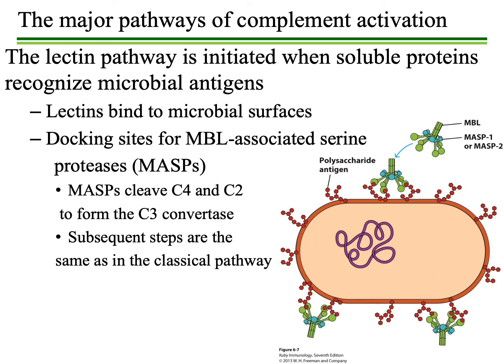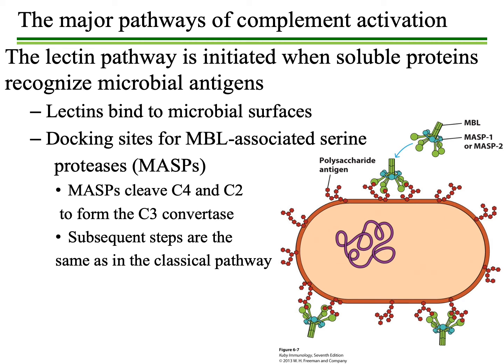The mannose-binding lectin pathway has similar components or a similar activation mechanism as the classical pathway. You have a protein known as mannose-binding lectin that interacts with surface components of pathogens. As you see in this particular slide, we've got a polysaccharide antigen that is recognized by the mannose-binding lectin component. Specifically, the polysaccharide is mannose, hence the protein that's binding is mannose-binding lectin.